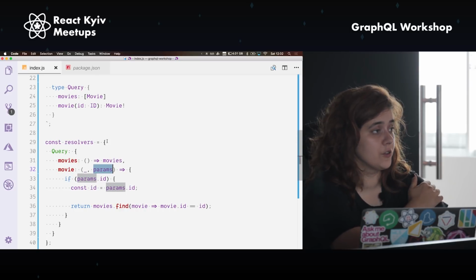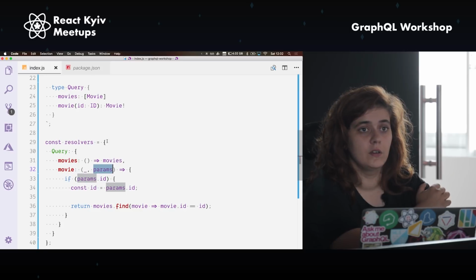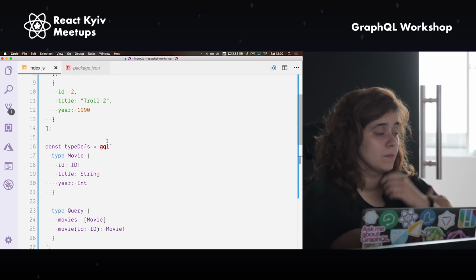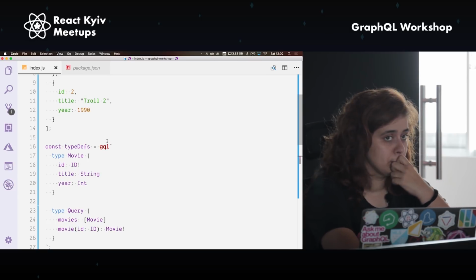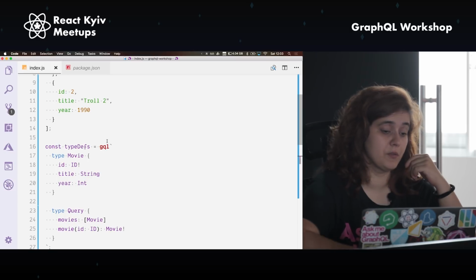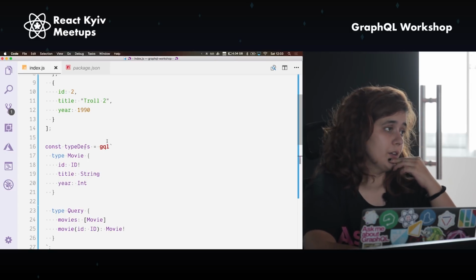Does anyone have any other questions? What do you think, Sarah? If I want to receive a whole object, and I don't want to list every field from the object. For example, there are 10 users with a lot of fields. Yeah. You have to define every single field in the type definitions. There is no way around that.